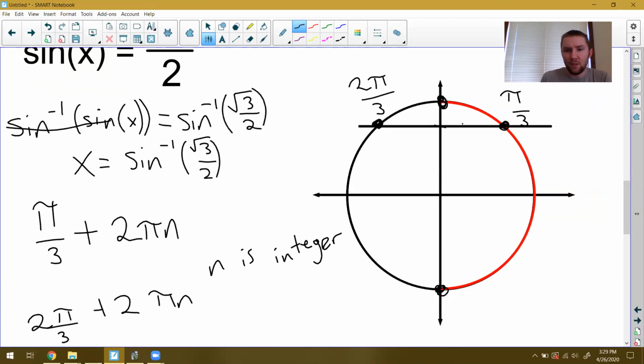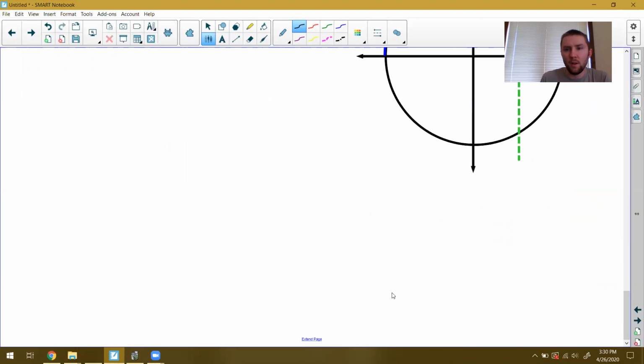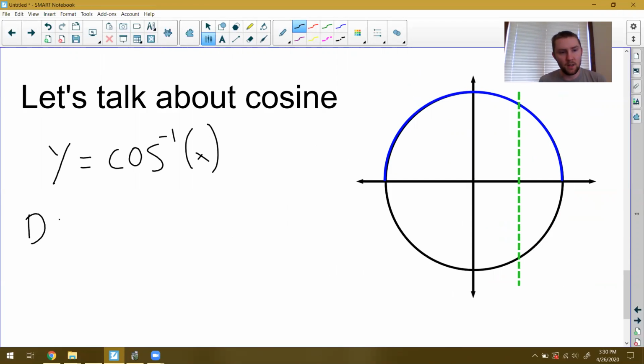All right, now let's briefly talk about the cosine function, and then we will call it a day. So if we look at the cosine function, most everything is very similar, okay? When we talk about y equals cosine inverse, if we were to look at the full graph, it would still be wobbly, going back and forth across the y-axis. So again, we have to restrict the range, okay? So for y equals cosine inverse, the domain of the function is the same as it was for sine, where I can put in negative 1 to 1, right? And we talked about that because of what's happening on our unit circle: positive 1 to negative 1 are the possible cosine values I can get. So those are the values I'm allowed to put into the cosine inverse function. So the domain is still that.